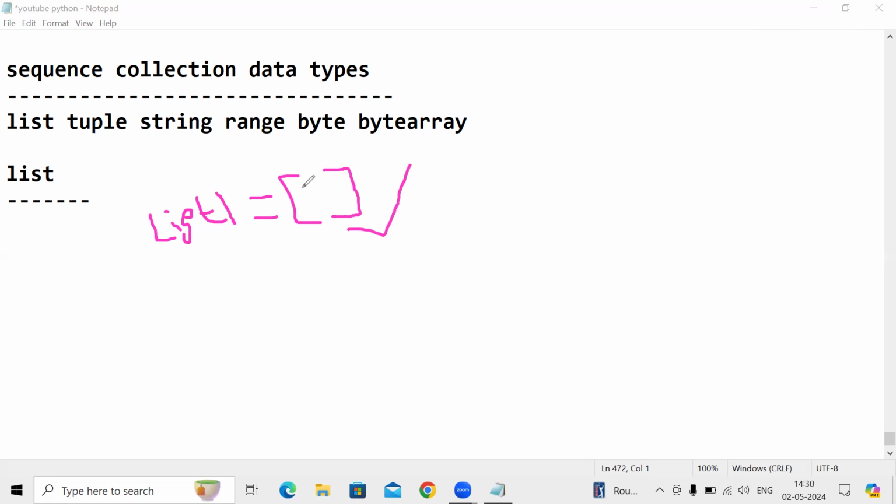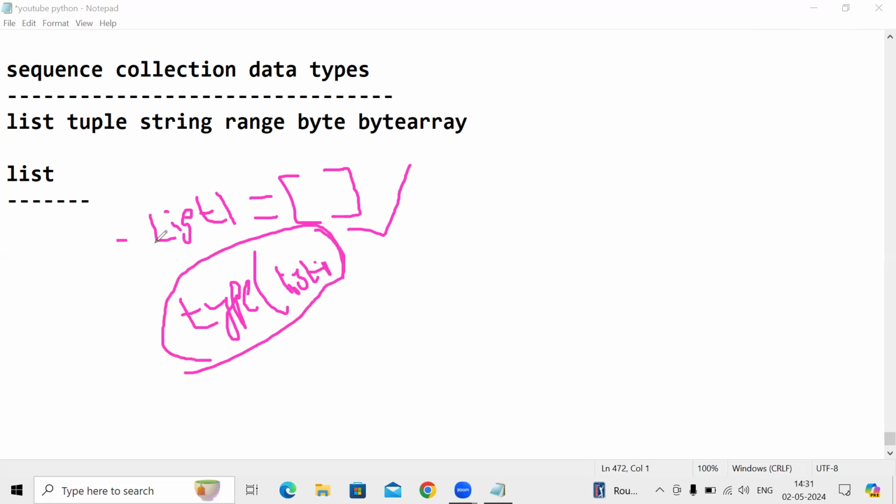If you print the type function of list1, it will show you what type of object it really is.